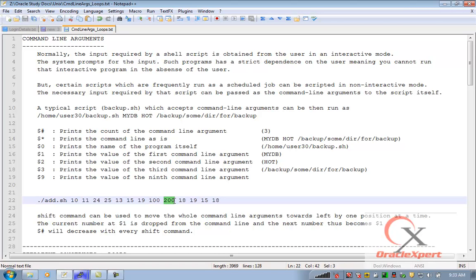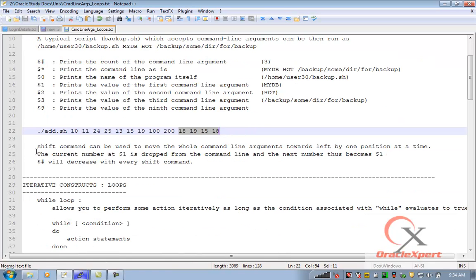I don't have any problem up till here. How do I access command line arguments beyond the 9th positional parameter that has been passed on the command line? Because I told you there is nothing called $10, $11, $12, $13, and so on. That's where the command line would make my life difficult.